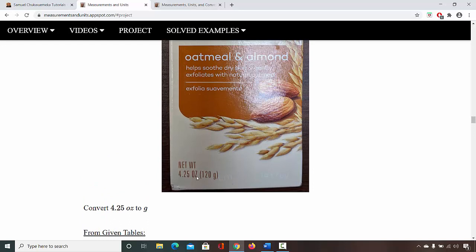So you can ask your student to start with 4.25 ounce and then change to gram. And when they finish that, they start with 120 gram and convert back to ounce. Each person should do it for each container, and they should have different containers. So first of all, let them work on individual projects. Bring different containers of food, drinks, lotion, soap. Then work on your container, and you go around the classroom and see what they are doing.